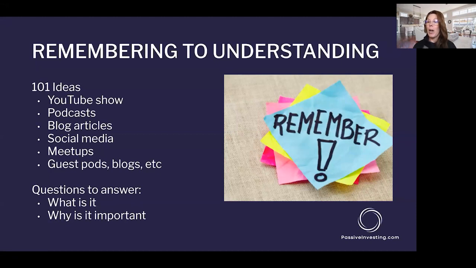Where I see a lot of people falling short in their marketing efforts is they define a term, but they fail to connect the dots for people on why it's important to understand this term and really embody it. If you're familiar with Simon Sinek's work, he always says, start with why. Why should I care that I know what a cap rate is? Why should I care that I know what net operating income is? So remember, connect the dots for people.